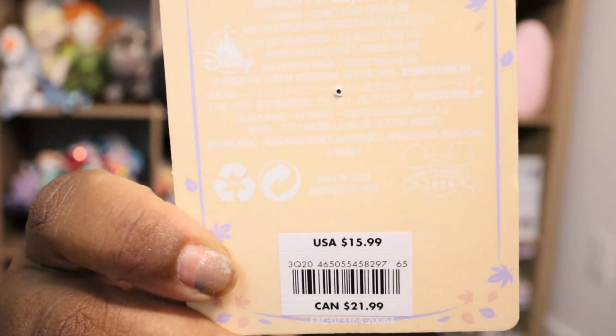So I really didn't want to collect the set just to try to get those pins, especially because I feel like the other pins in the set weren't pins that anybody else who opened the set were really dying to go after, so they didn't seem like very tradable pins. But I know these princesses will trade, and I know these Pooh pins will trade. So I got this Pocahontas pin, which was regular price $15.99. I don't know what she paid, but had I bought this at the time it came out at the park, it would have been $15.99, and I traded it for a $9 pin that the trader assigned value to.